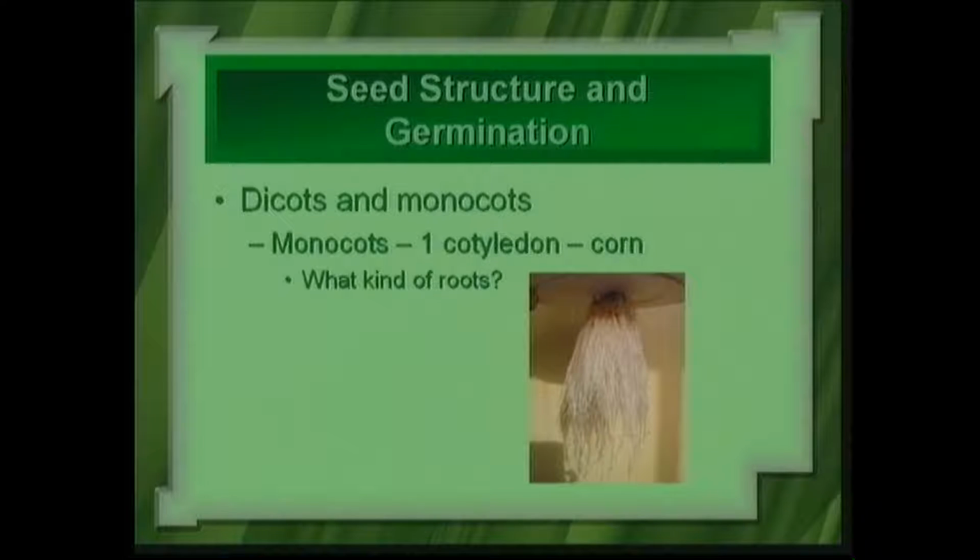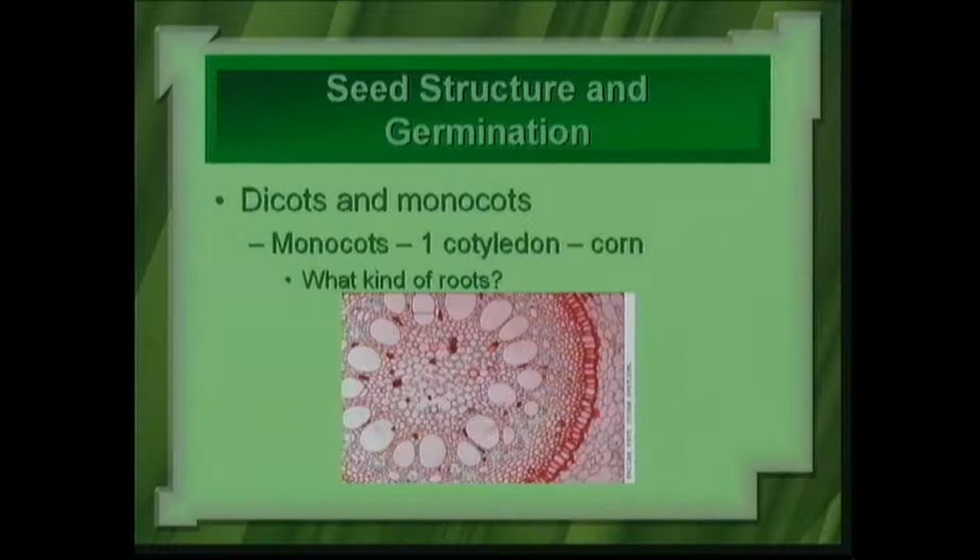So anyway, getting back to the question, you have these fibrous roots where the roots are all about the same size. So they form like a bunch of fibers, yeah? So fibrous roots in monocots. Recall too that if you look at the cross-section of a monocot root, here you have the xylem. So you can see that it looks really different from the dicot, yeah?